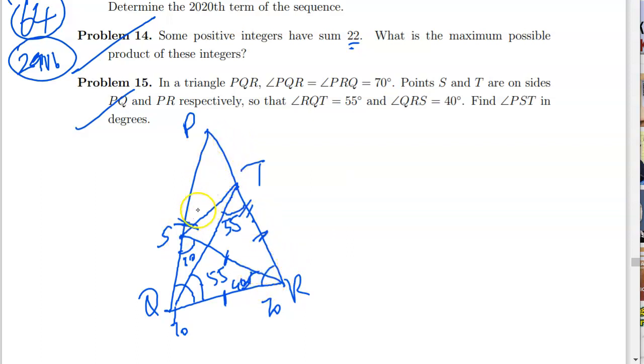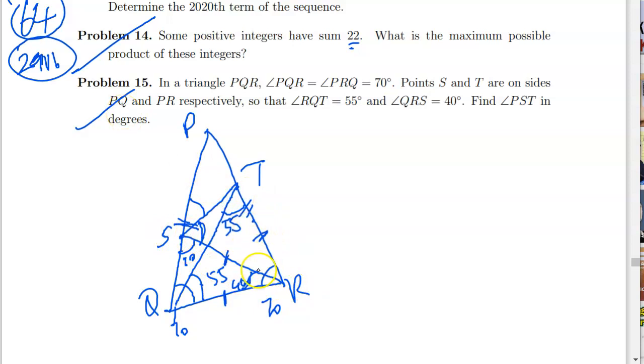And to find the angle PST in degrees, what we need to do is, how do I say? We already know this is 70, we need to know this one first because these three add up to be 180. And this one is actually quite easily known, but we need to know this one first because this one is also 80, and then this is 100, this adds up to 180, and these two are of the same magnitude because this is an isosceles triangle. Triangle SRT is an isosceles triangle, remember that.